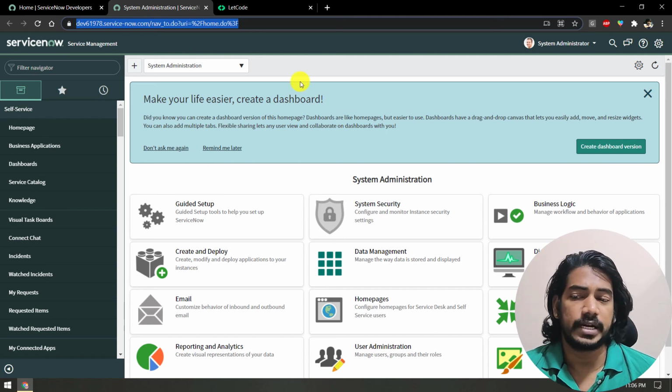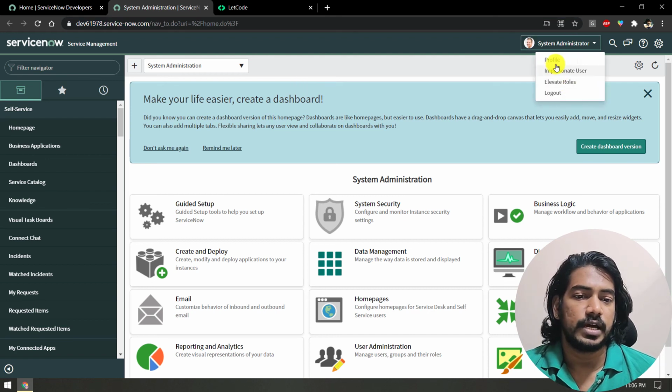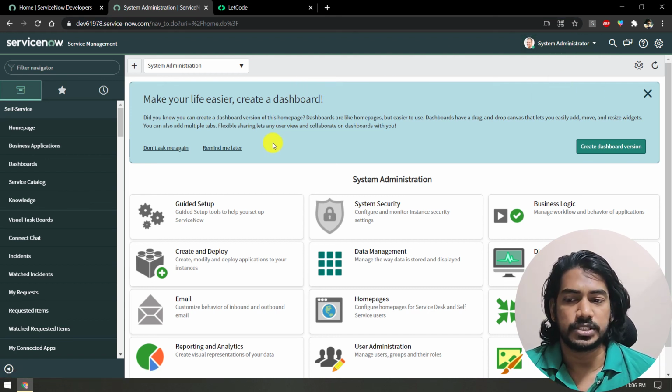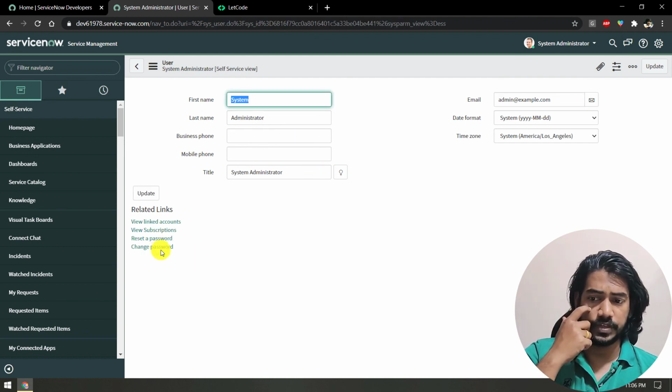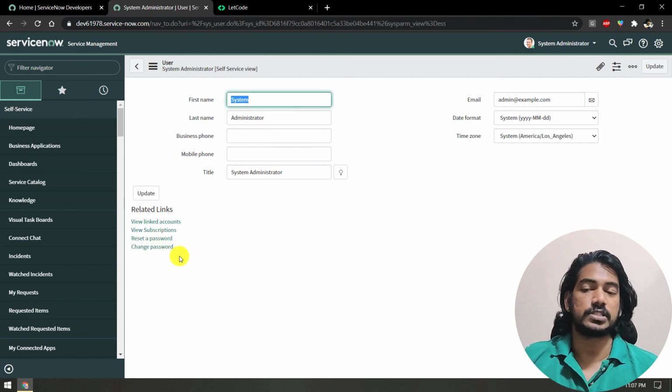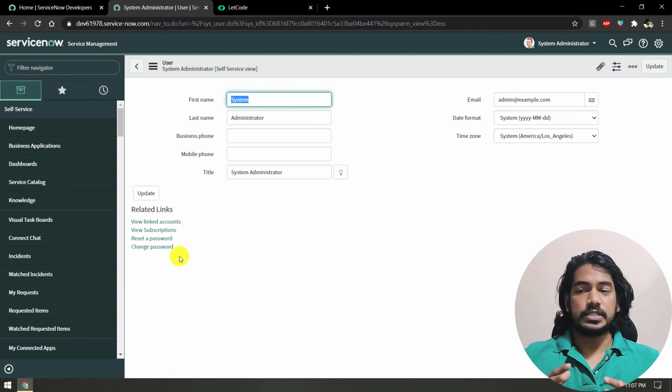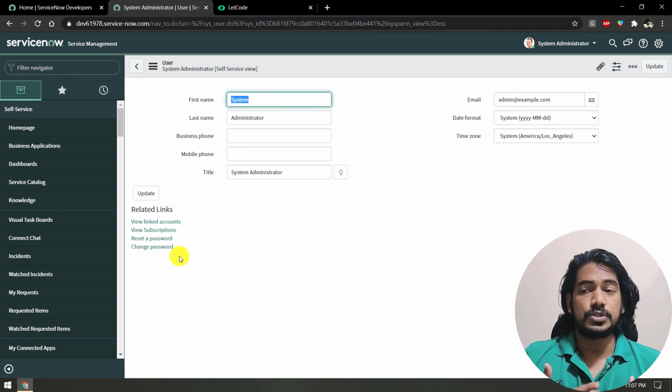And we can practice Selenium WebDriver, Protractor, Playwright, any application, any framework, and you can even practice API testing as well. Okay, so here you can go to the profile and you can change the password, or you can do all the stuff here, right? So here we have change password, and you can obviously change the password. Okay, so this is the instance, this is the way or procedure to create an instance.